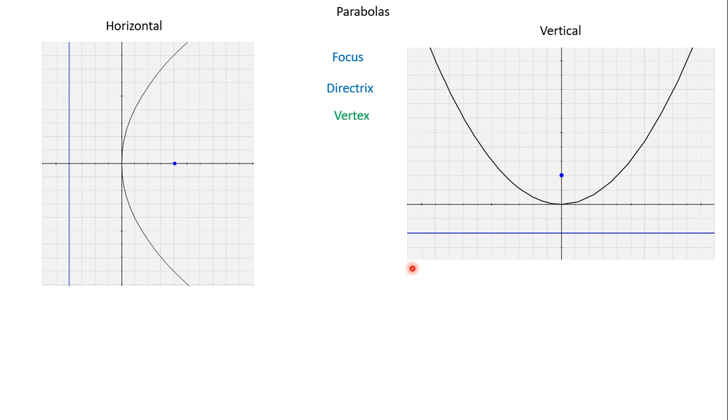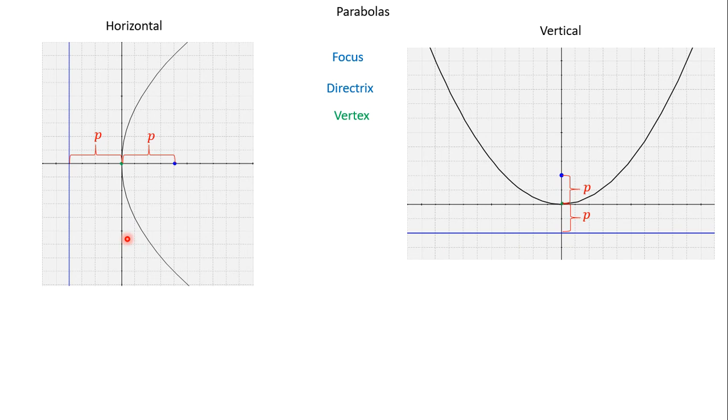Then the vertex, which I've been using the word vertex like you know what it is, because you do. It's that point, the maximum, minimum. It's the turning point of the parabola. And then really the last thing we have is the distance. This distance, which is the same as this distance, the distance from the vertex to the focus, which is the same as the directrix to the vertex, which over in the vertical ones, same idea. It's a different distance than this one because it's a different parabola, but it's the same. And this distance, we call the distance p.